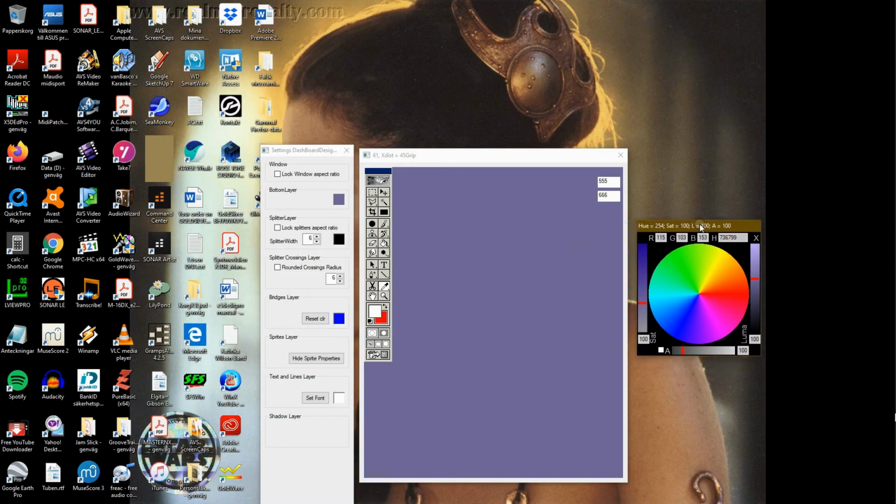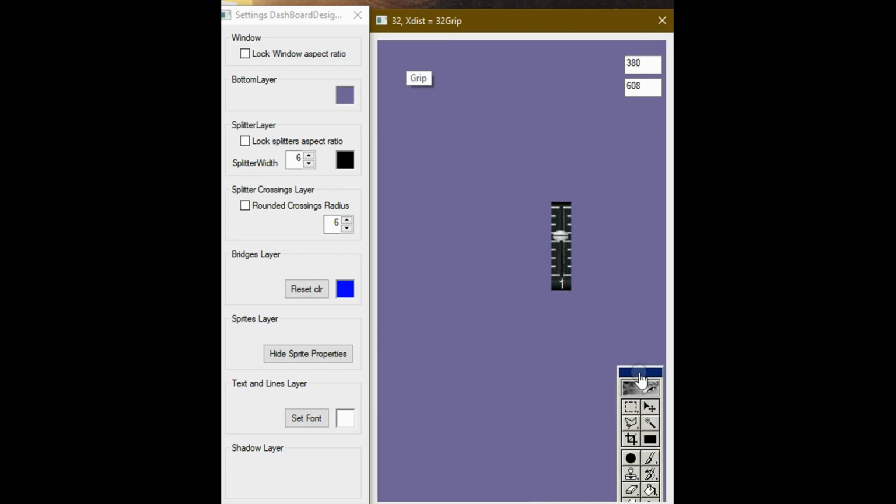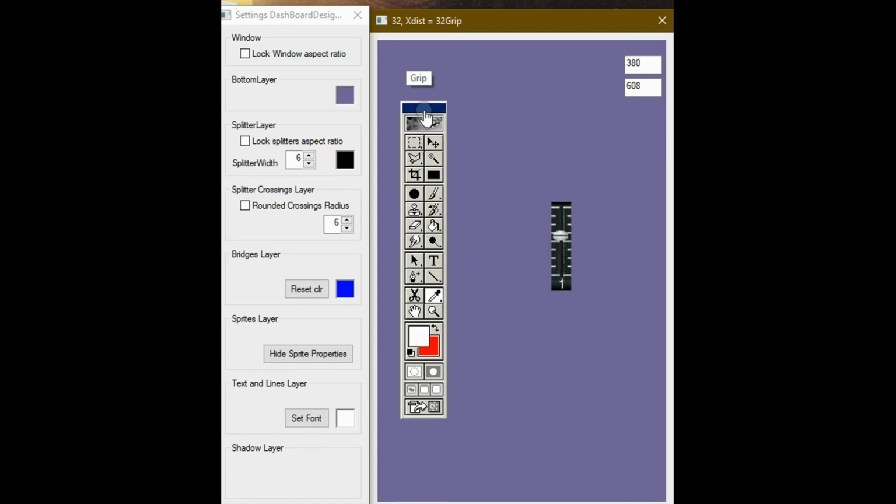Here is a color picker, so I can choose color for the background. It took 7 days for me to make the big design with the 150 buttons. With this new software, I expect it to take only 5 minutes. So I have made some smart solutions. Here are the tools, the toolbox.